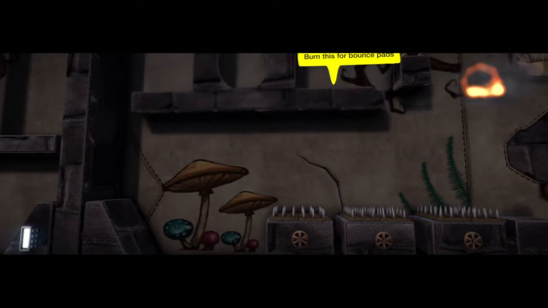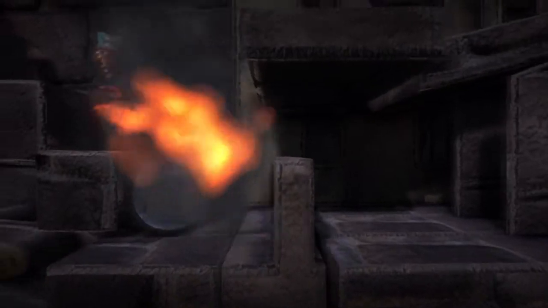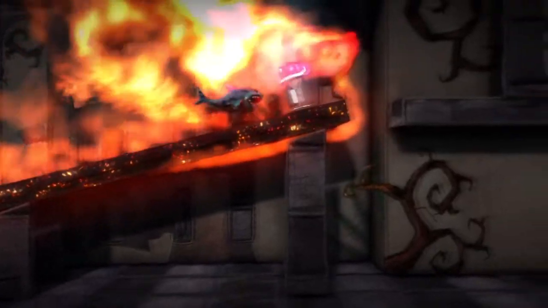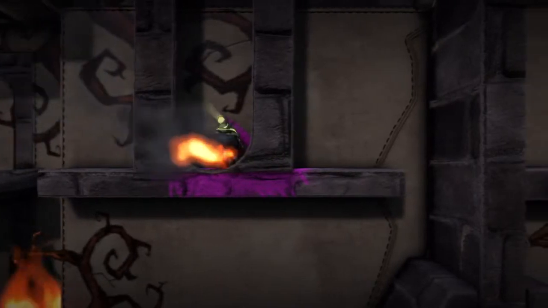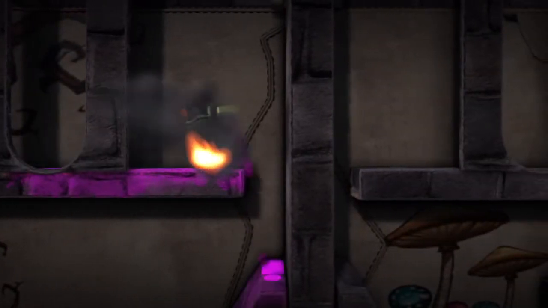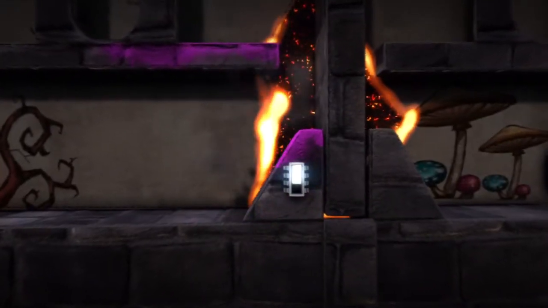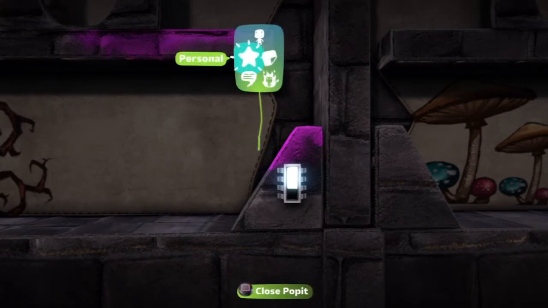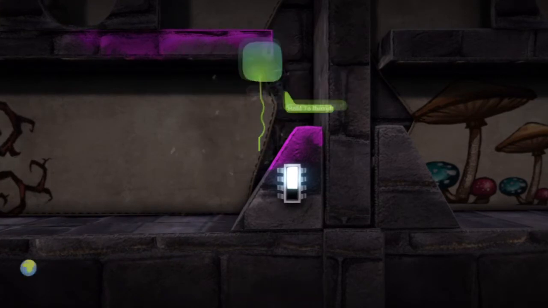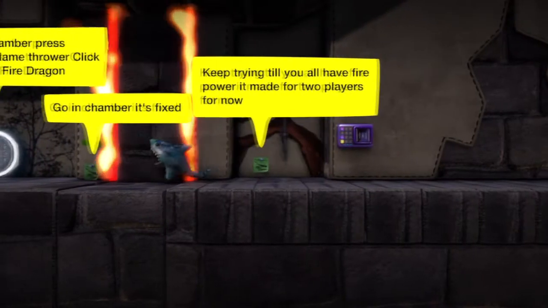Burn this for bounce pads. Interesting. Okay, let's go. Let's try. There we go. Man, everything's on fire. Okay. Alright. Can it not shoot up? I guess it can only shoot down. Now shoot up. What is this, drugs? Wait a second, where did I go? No. What happened? Okay. Alright, apparently I got lost somewhere along the way.